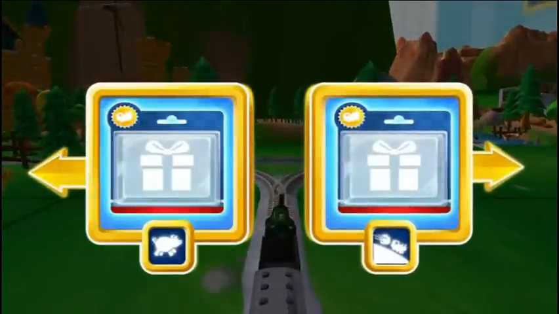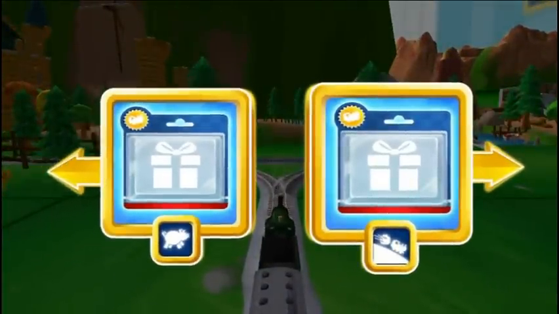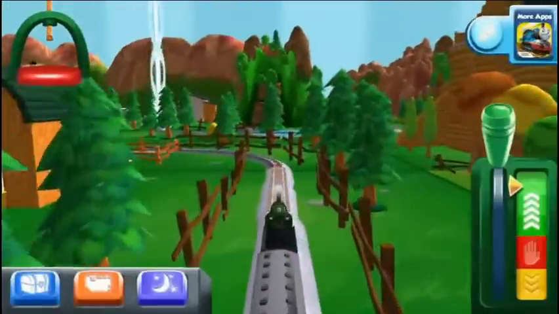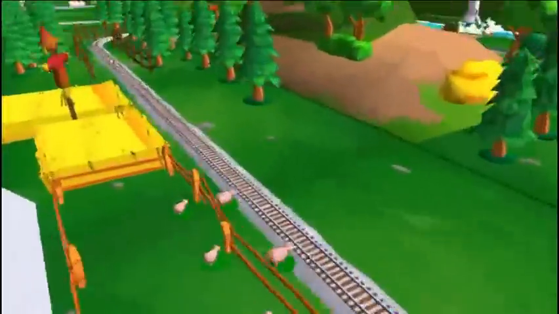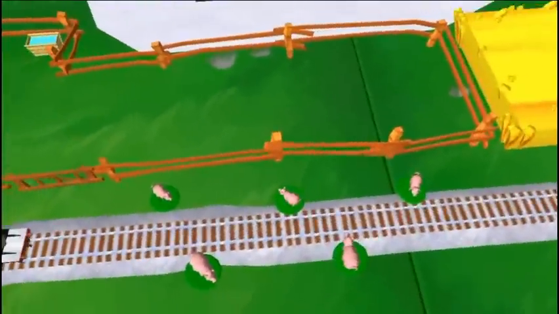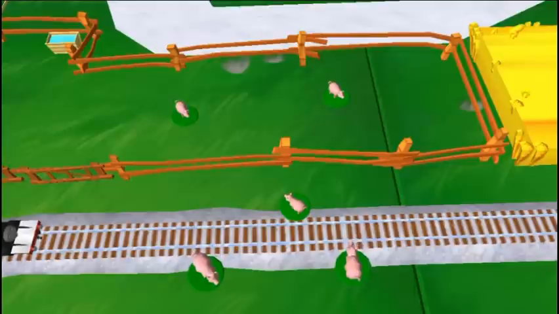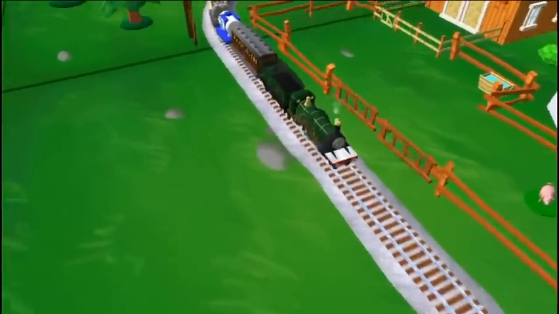Right leads to the boulder cliffs. Left leads to the pig farm. The pig farm is near. Go, go! Oh no! Some pigs have wandered off from the farm. Can you help drag them back into there? That's the way! That was great!